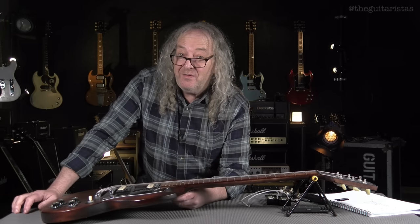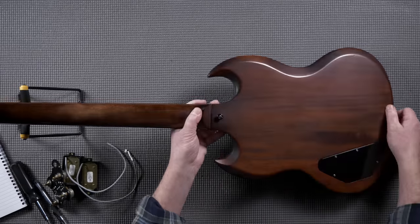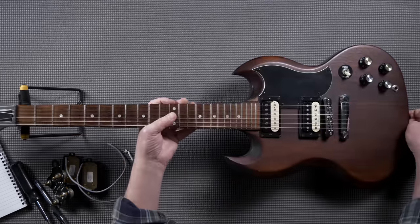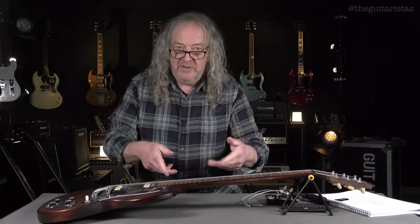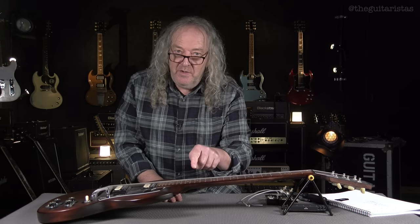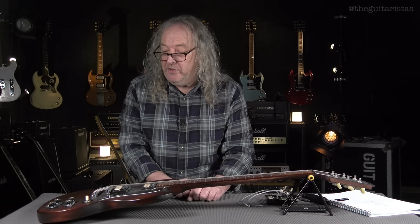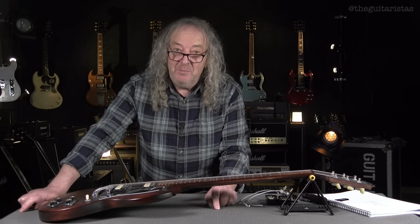And it's one of my favourite SGs, funnily enough, for playing. You can see the playing wear on it. I mean, you can see there's a fair bit of wear on the neck, all of that I put on there, some bits of wear. It's got that faded finish that they call faded. In fact, they just released a new range of Gibson fadeds, haven't they? But they used to do the cheap versions of SGs and Les Pauls as faded. Prior to that, there was this range, the SGJ. They did a Les Paul version of this as well. And they did the tributes and stuff like that. So, anyway, that is my 2013 SGJ, and well, one of the last of the affordable Gibsons.